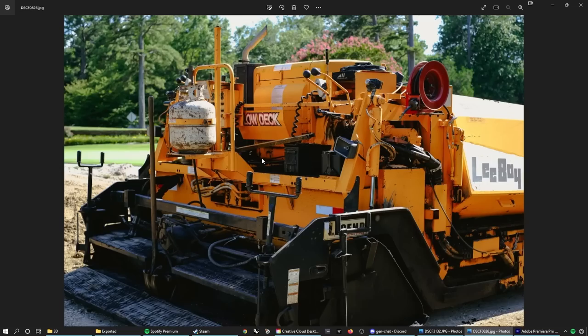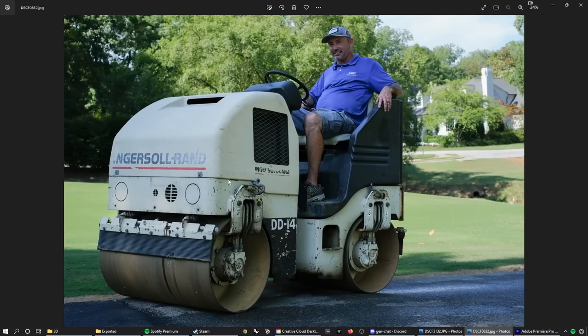I was walking around a golf course. They were doing some construction or something. This guy, I started a small conversation with him just so I could ask him if I could take his picture. And this was like a really dark photo at first, with a bright background. But I used some setting in Lightroom that let me brighten up the foreground without washing out the background.